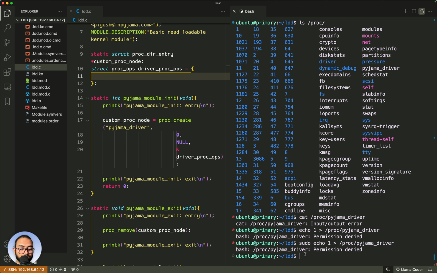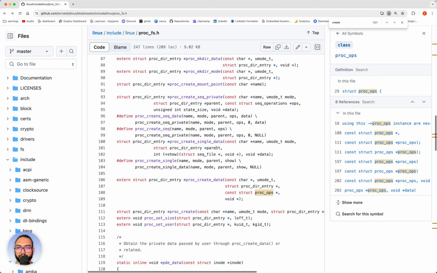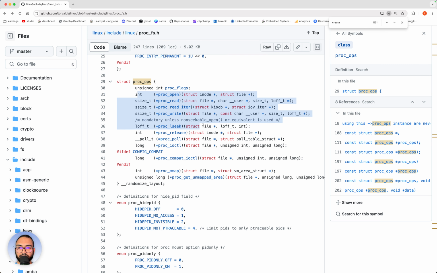All of this should point to, and reinforce, the fact that we are not able to do a read and a write, the fact that the operation doesn't complete in any sense, is because we do not have the proc operations implemented. And what were the proc operations? If we were to go back, the proc operations were the functions of this nature. So that is not implemented, right?